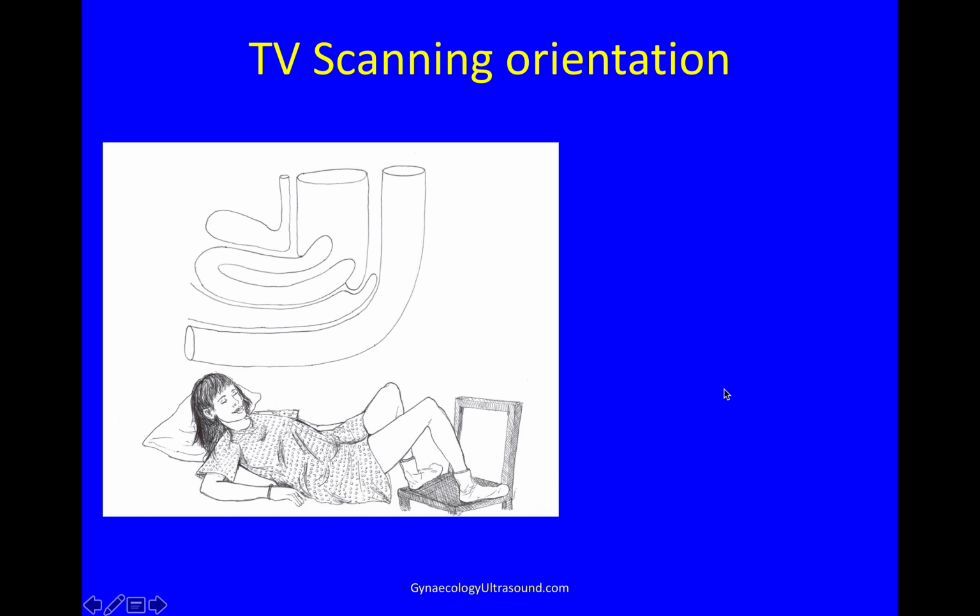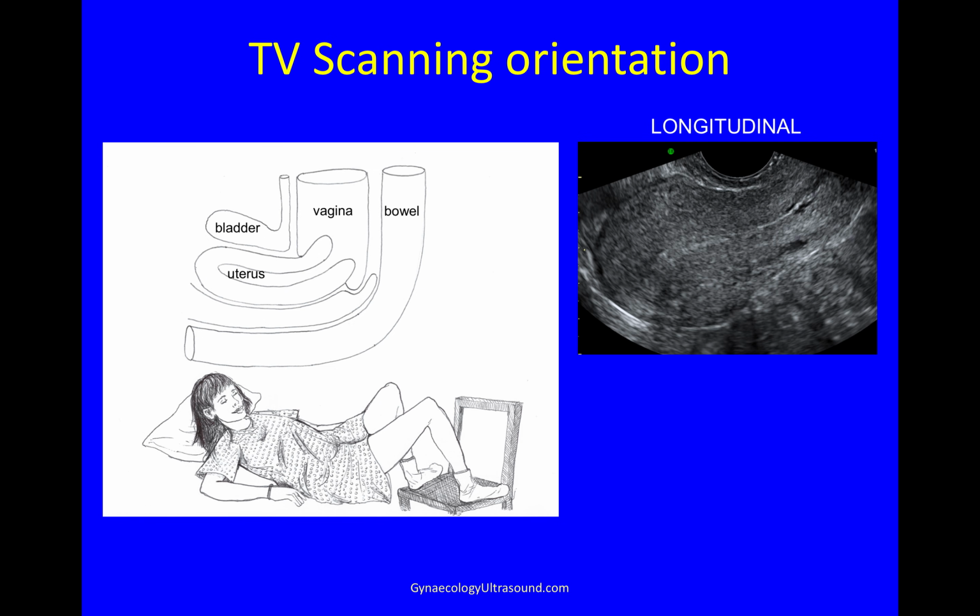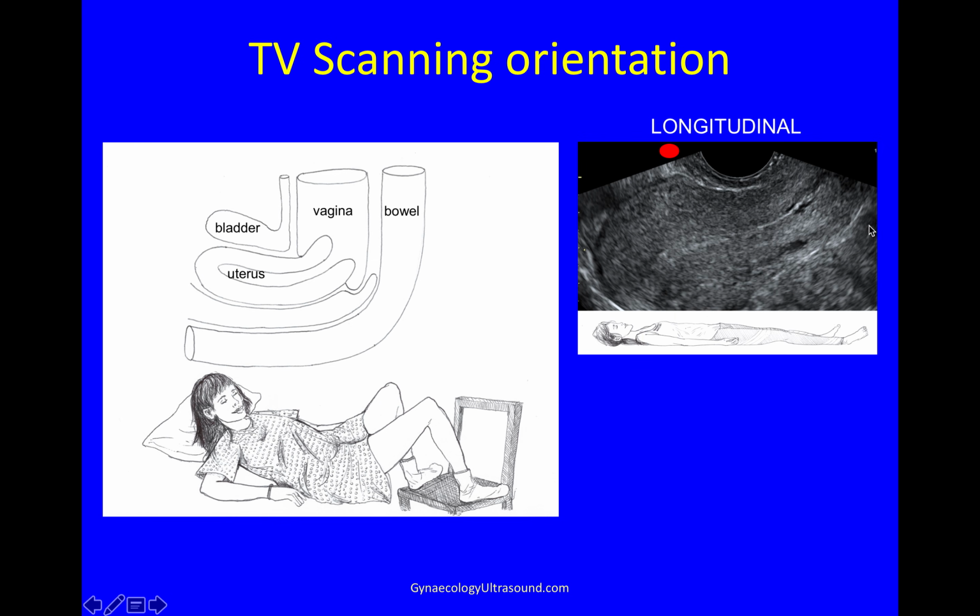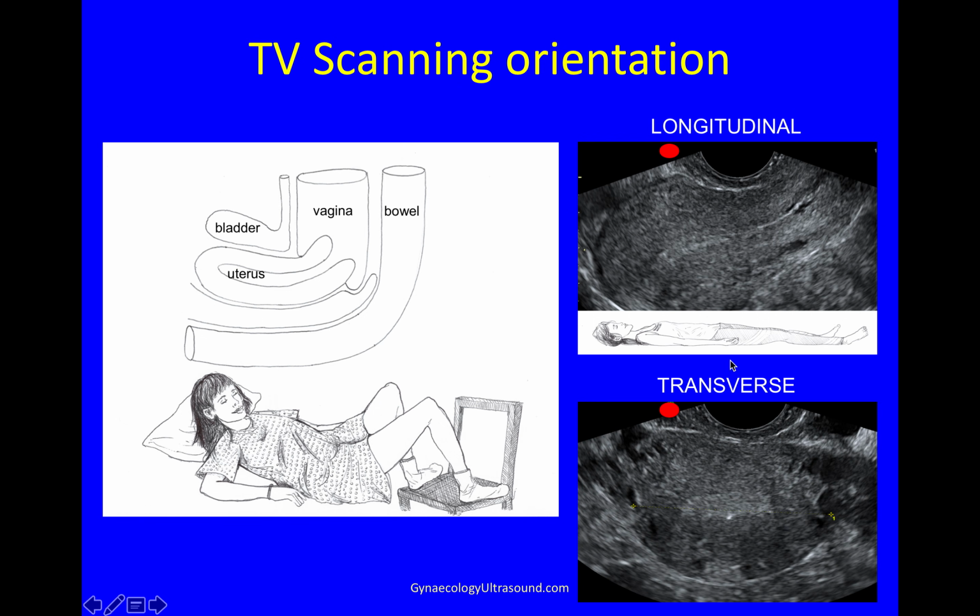So she's lying down. So the image that appears when you're looking at a patient like this, you'd have the bladder at the front, you'd have the uterus behind, the vagina there, and bowel there. So in the longitudinal plane, this is what it looks like. You see the marker is on the top left hand side there. This is the anterior wall of the uterus, this is the fundus, and this is the posterior wall. And you can imagine that she's lying down just underneath there. So this is the cervix and this is the uterus. But in the transverse, again, my marker is there. This is the patient's right and that's her left. And this is the transverse view through the uterus.